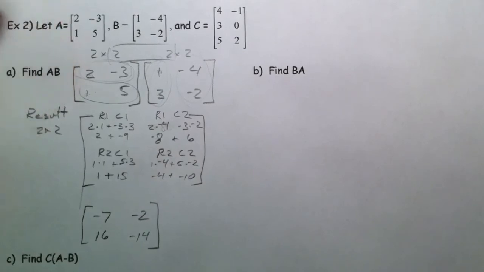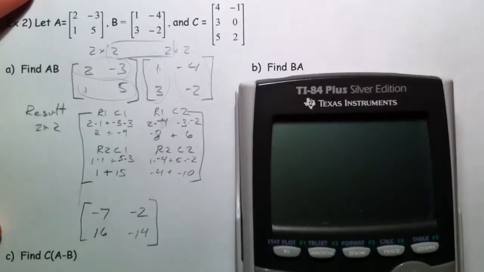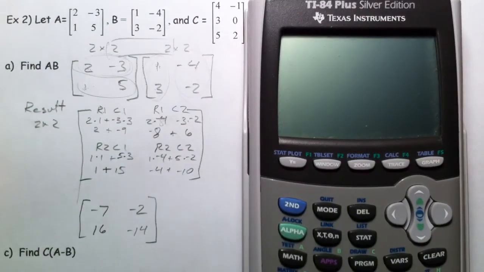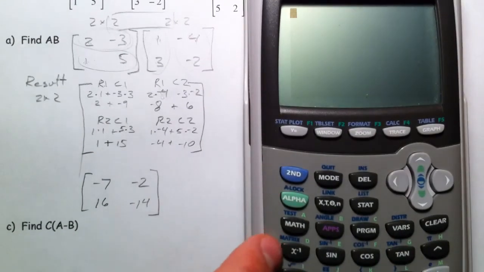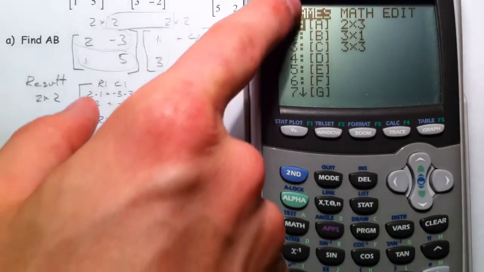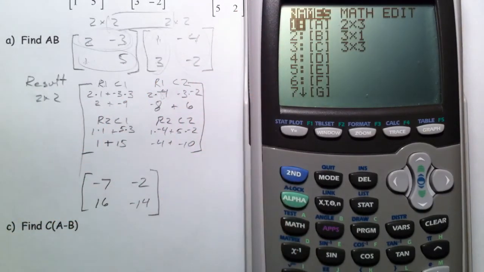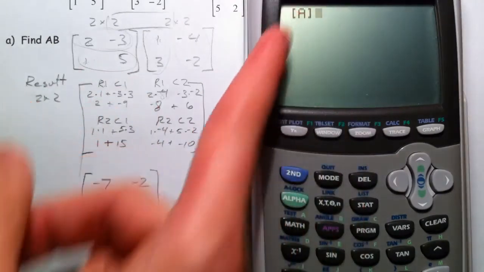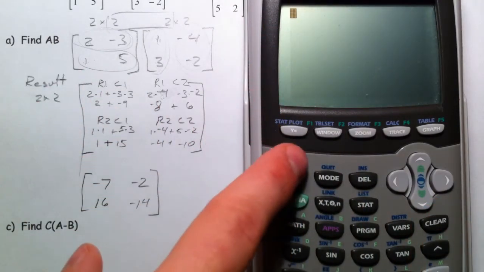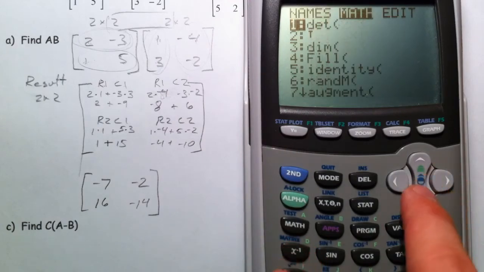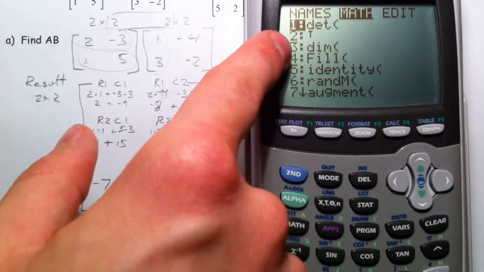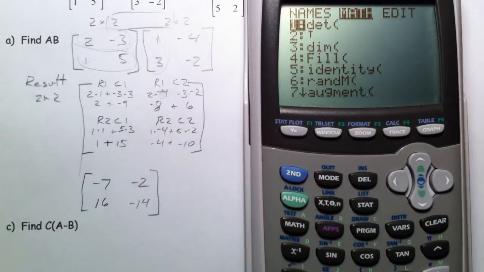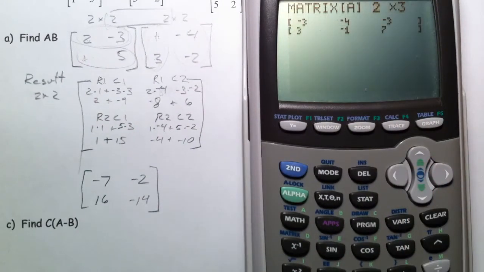Now what I want to show you is on the calculator how you would do it. On the calculator there's a matrix button right here. Now it's not actually a matrix button. You have to hit the second button first. All of these are the names. And so if you hit enter you can get matrix A to show up. But we don't have what we want in matrix A yet. So go back there. This has different math things you can do. Determinant. Edit.